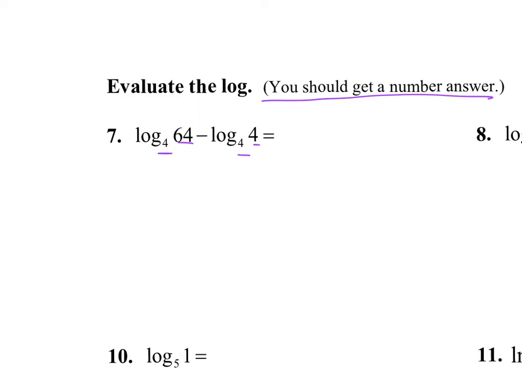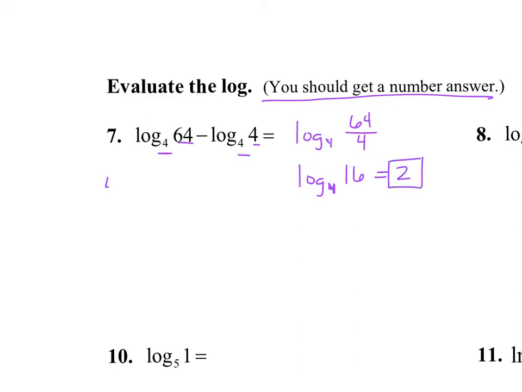If you think of it with the properties, you're saying log base 4, we're doing subtraction, so that's going to be division of 64 divided by 4. So that's log base 4. My 4s never look like 4s. I don't know why it doesn't want to turn that corner. I'm really sorry. So log base 4 of 16. And now you ask yourself the question, 4 to what power equals 16? And that is what? 2, okay?